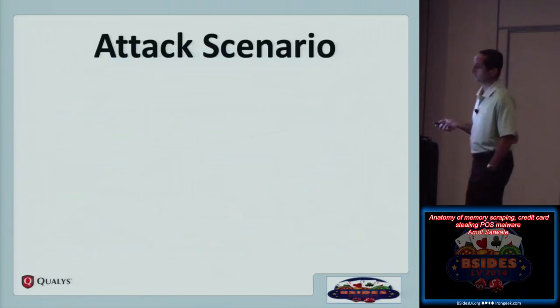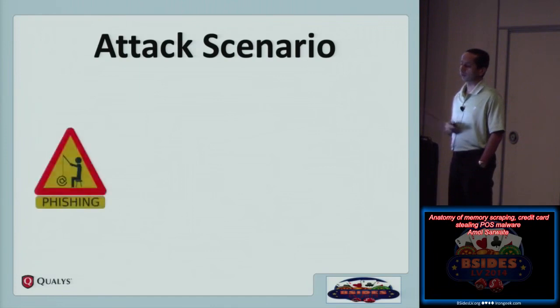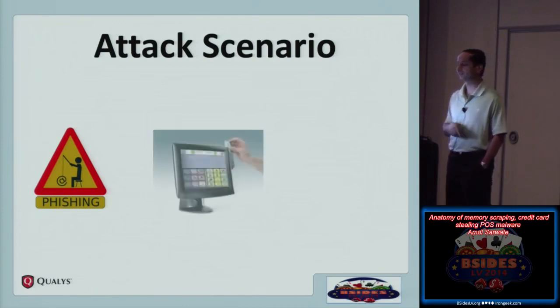Let's say, as you already saw, a lot of these point of sale devices are nothing but Windows boxes. They can multitask. They can be used to check your Facebook accounts, your emails, play games and whatnot. So the attack scenario is, there is a phishing attack against the operator using the point of sale system. He or she clicks on a link that they received on email, on Facebook, or on some other device, and malware gets infected on the point of sale system.